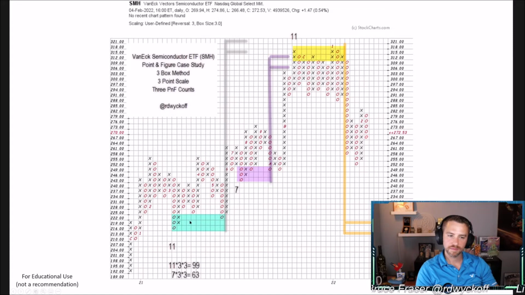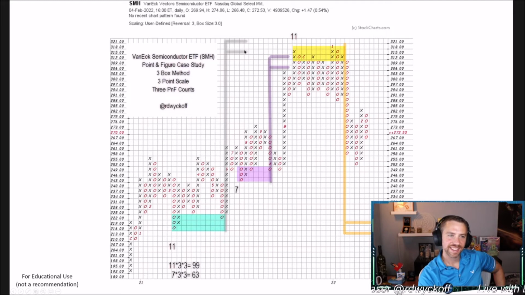Look at this count across here, and look where it goes. And then look at this count, and it confirms. And I could have added these two columns here. I tend to be very conservative when I count, but it would have taken me exactly up to this level, and I should have done it. But nonetheless, look what happened.